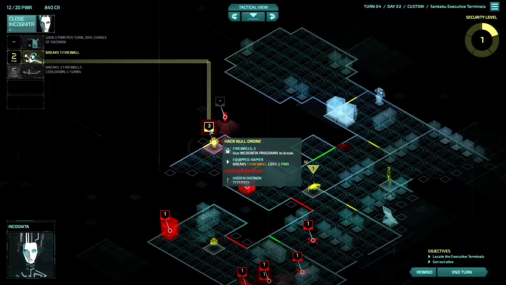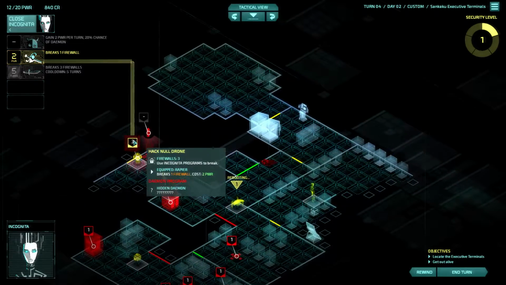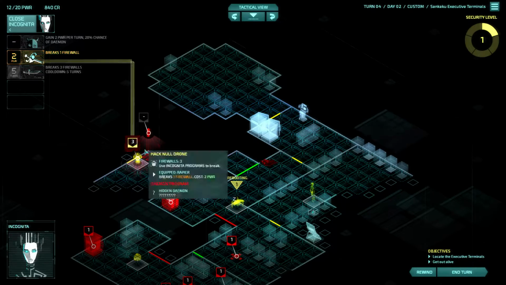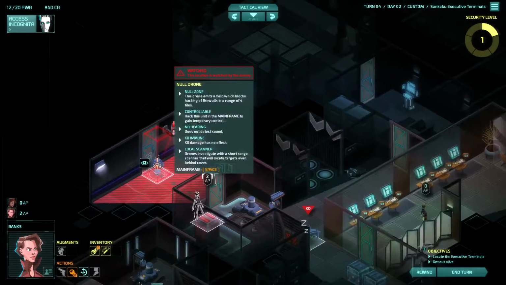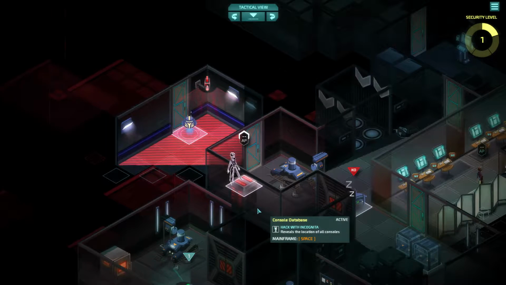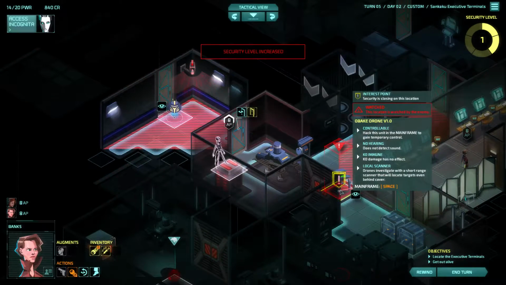What would this cost? This would cost 6 power. I'm gonna hold off for just a moment. What I'll probably end up doing is taking over this null drone and just seeing what's in this room, if it's anything good. Null drones have 360 sightlines around them, I believe. And they can't hear sound, obviously. You'll often find... Ooh, forgot about him.